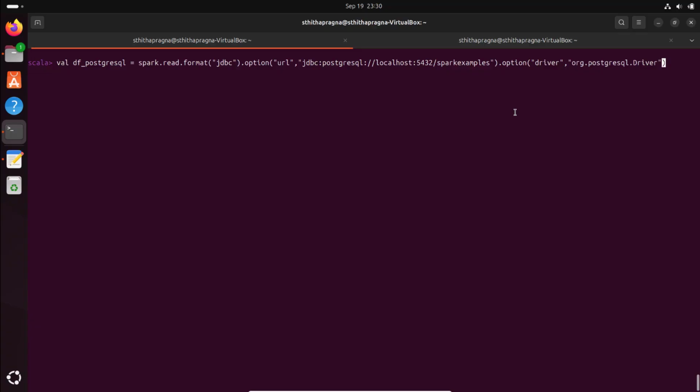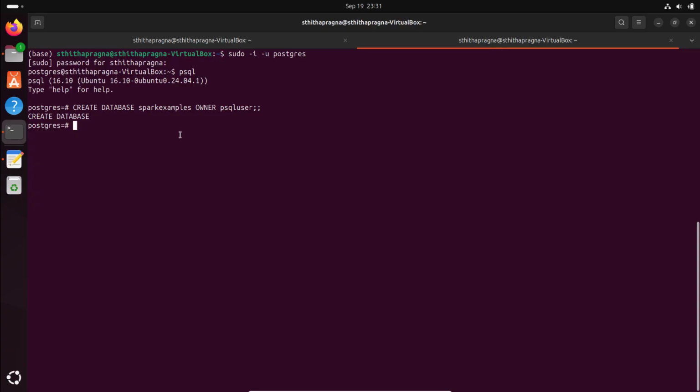Okay, that is my driver. If you remember the video where we set up PostgreSQL as Hive Metastore, we have given these in the Hive file. And the next thing we are going to give is the dbtable. These are common for any application where you want to connect to databases. Table name, well, we are going to read it, but we don't have any table in here. What do we do? That is a concern.